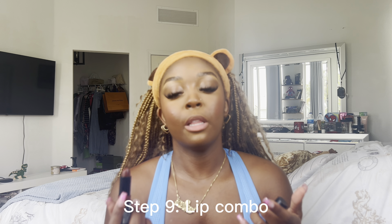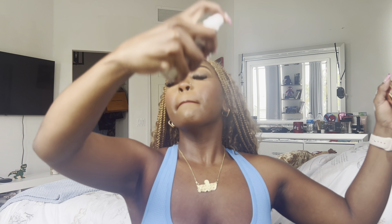For my lip look I usually go in with brown liner but I lost mine, so I'm going in with a matte lipstick in the shade Cold Brew by NYX, then another NYX color in the shade Turn On — also matte. And I have one more NYX shade for the very inside of my lips: Cairo, which gives me that nudish tone right in the center of my mouth that I like. Masterpiece completed! My last step is to set my face with the Charlotte Tilbury setting spray.